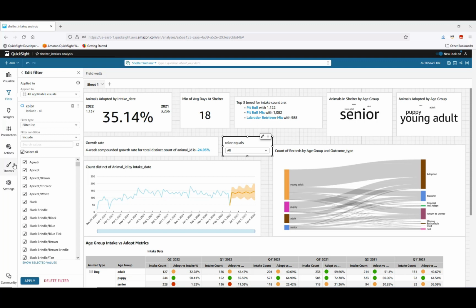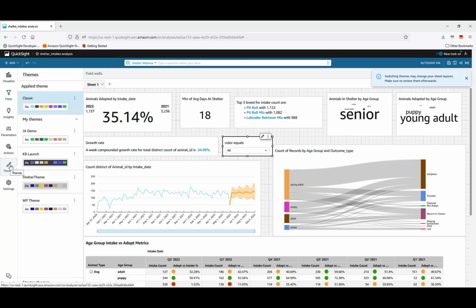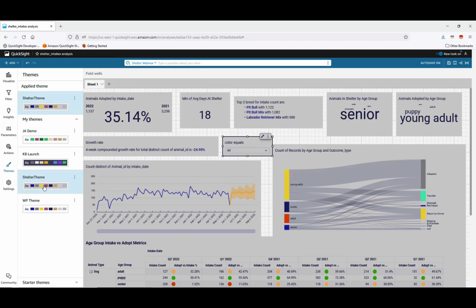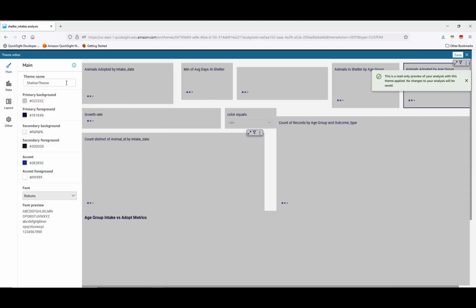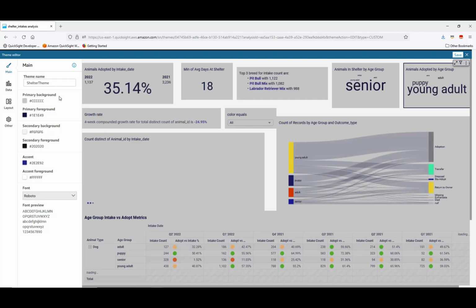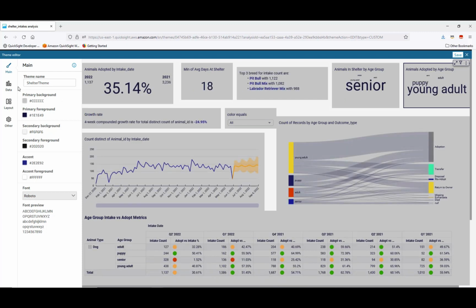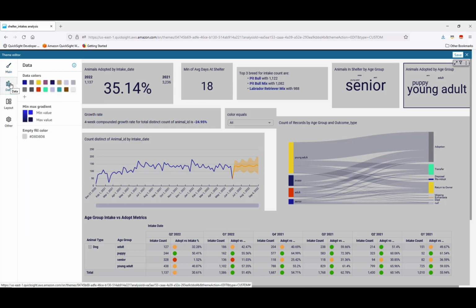Themes are one way to enhance the look and feel of the overall dashboard. With themes, you have the ability to select a certain theme and have that applied. With QuickSight, you can edit a particular theme. Three themes are given to you with QuickSight, and you have the ability to edit those themes through the theme editor, give the theme a name, and then you get to choose primary background colors, foreground colors, the data color scheme that you'd like to use. Lots of flexibility in the layout options as well as settings.